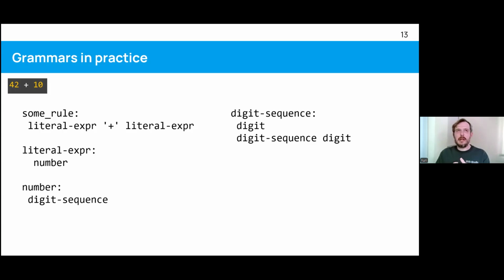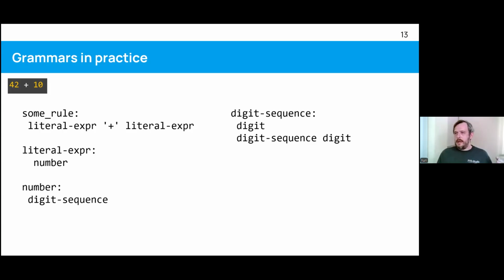Think of it like, well, it's a recursive definition, of course, but think of it like something which starts with a single digit and ends with a single digit, if it makes sense. And anything in between is also an arbitrary number of digits.